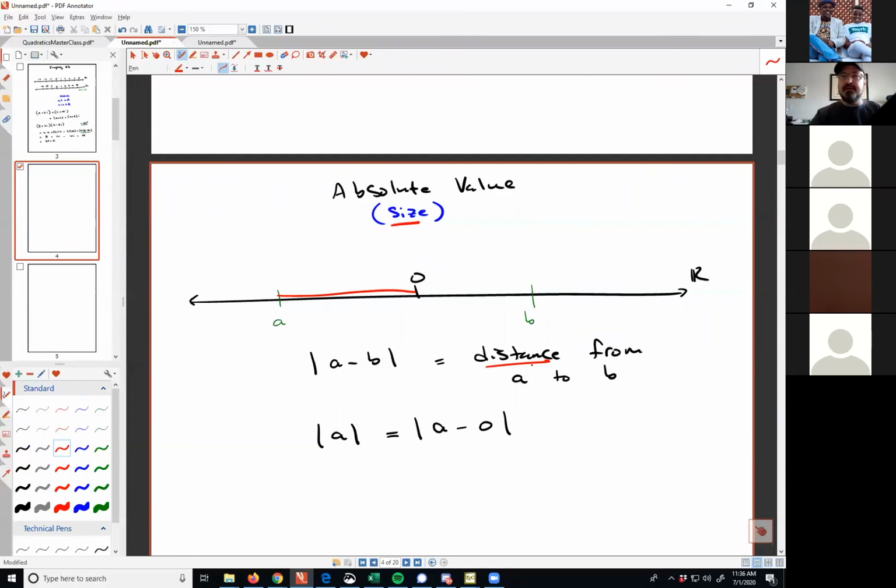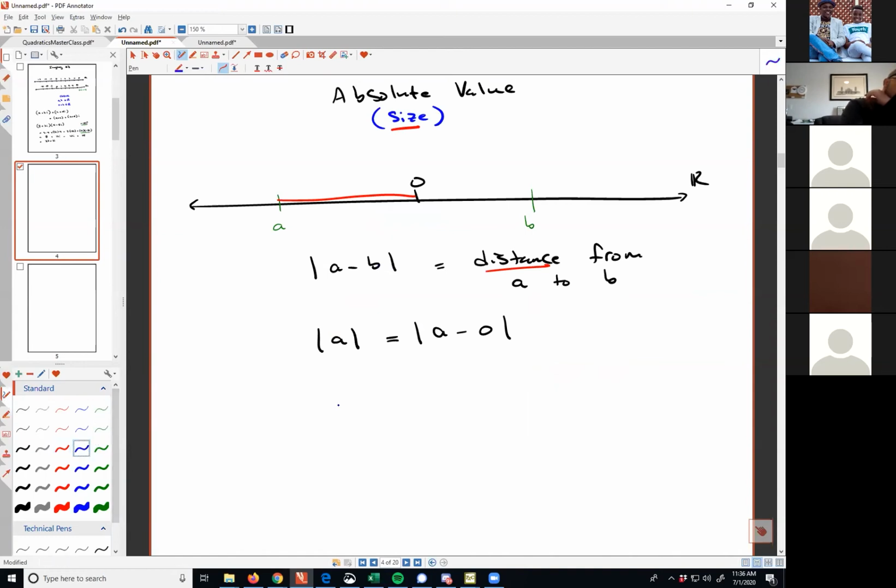So there are going to be many times in mathematics you see those up and down bars around a number. Remember that that's talking about some kind of size. And usually you can determine what that means from context, or you can look for that context in order to learn what type of size you're talking about. Here's an example. If I said the set A is the set 1, 2, 3, and I ask for the size of A, I'm asking for the number of elements of A. And some of you may have seen this notation already. It's very similar.